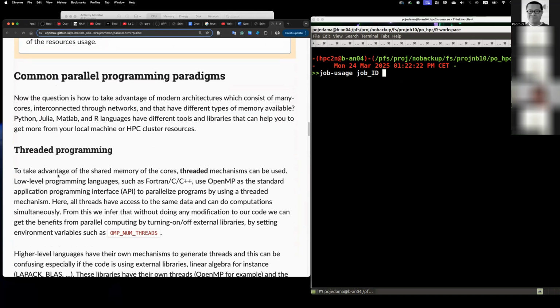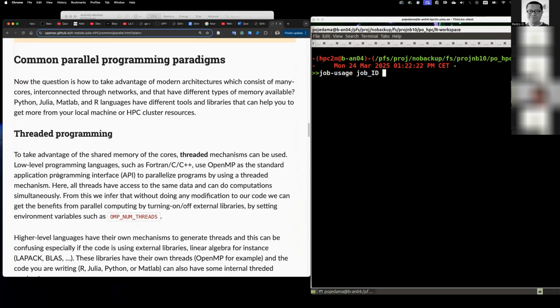Today we are talking about R, and I will talk about some tools that are available in R for doing threaded programming for shared memory architectures, and also for distributed memory.